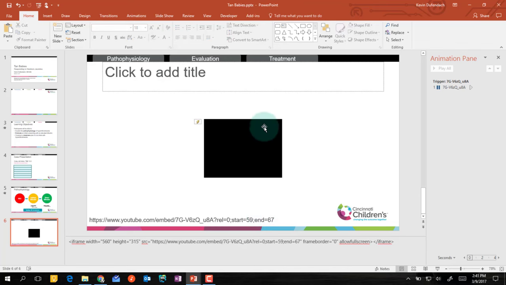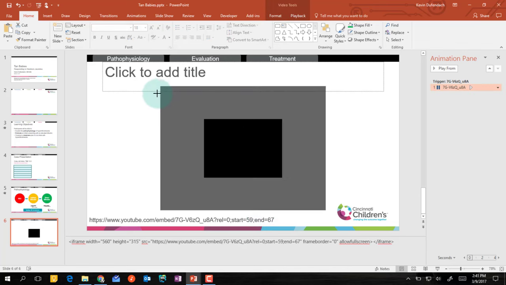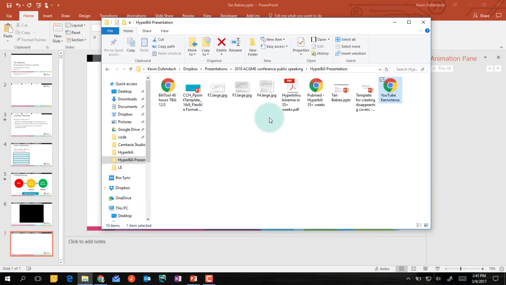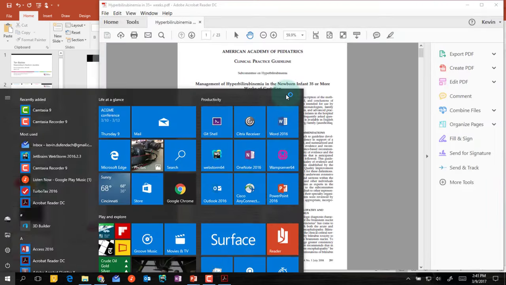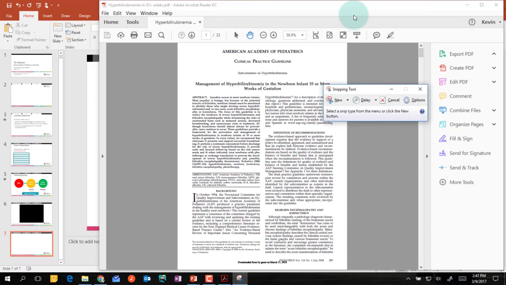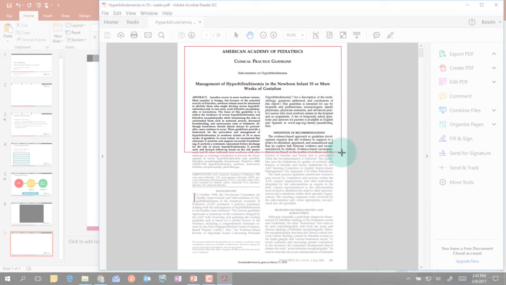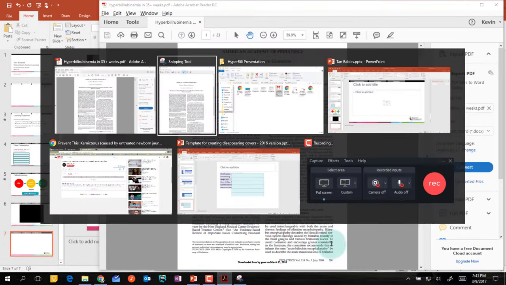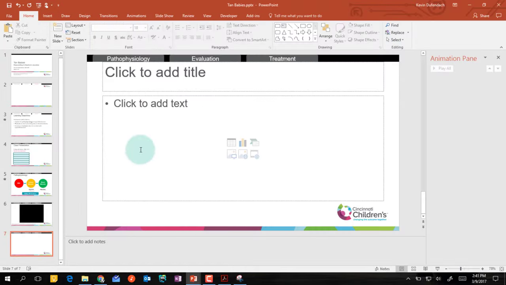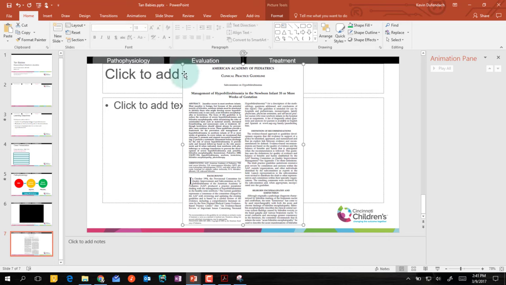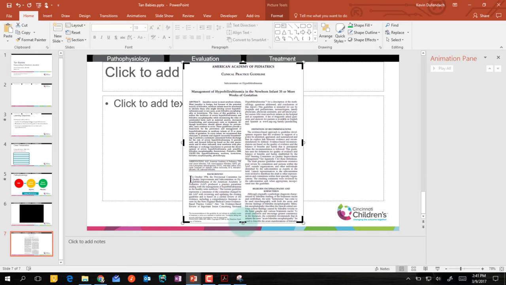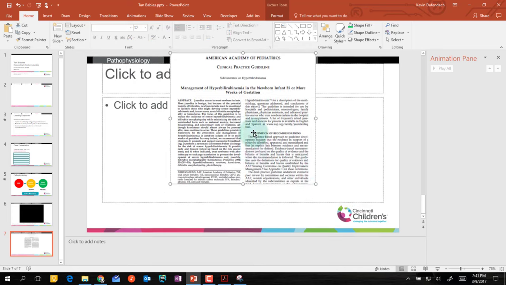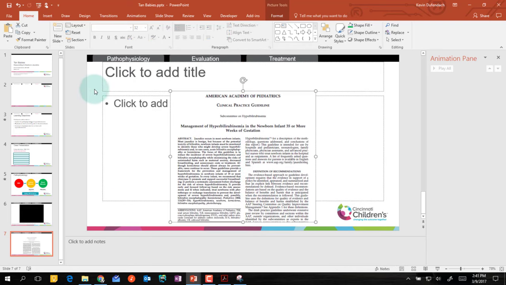I'm now going to select this. Again, I'm going to use the Shift button to constrain everything, and Control and Shift. Control in that sense will keep the item centered, and Shift will keep the item's proportions. Now I'm copying in a screenshot of an article that I had referenced earlier. I've used the Windows tool called Snipping Tool to go ahead and create the copy of that. And now that's back in my presentation.